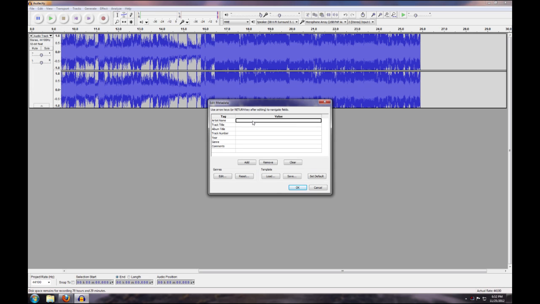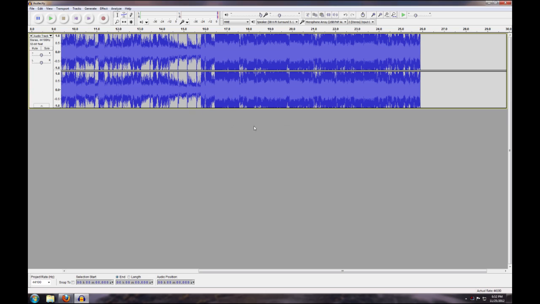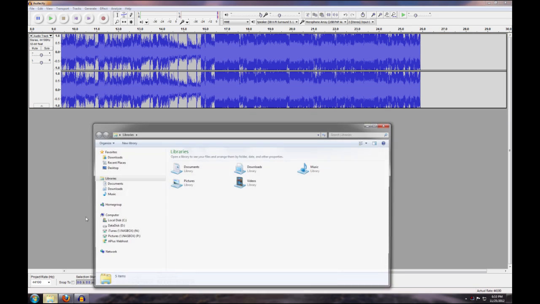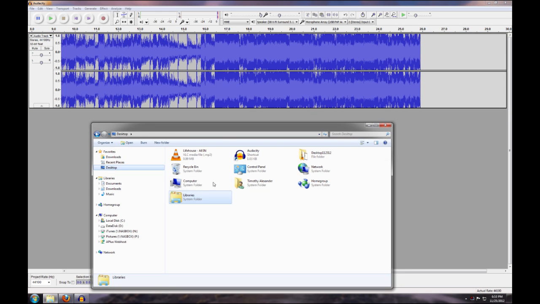From there, you're going to type in the artist name, and we're going to name this Lifehouse, your track title, and this is All In, and your album title if you choose to put one in here. You're going to press OK, and that's going to go ahead and export your MP3. You can check that it's been exported by going to where you've selected to save it, and see that the MP3 is here. Once I launch it, you'll go ahead and hear the audio.